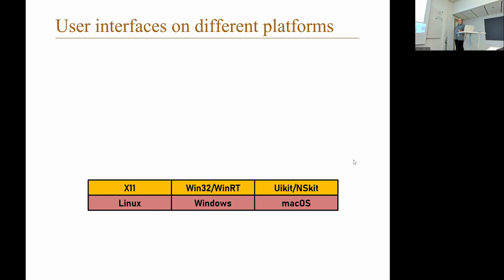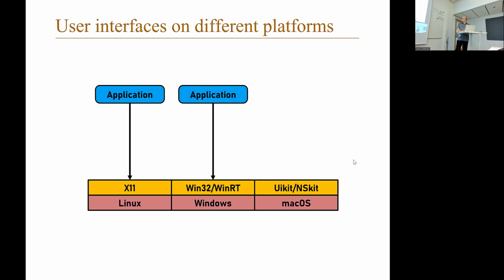And on Mac, you have something called UIKit and NSKit, which are also libraries for developing user interfaces for those platforms. The problem with this is that if you want to write an application for each platform, you have to implement the user interface in every library for every platform. So you have your final code, for example, that is the same on all platforms, but the user interface code has to be specific for each platform, which is kind of cumbersome and hard.